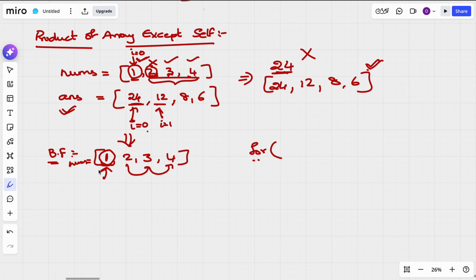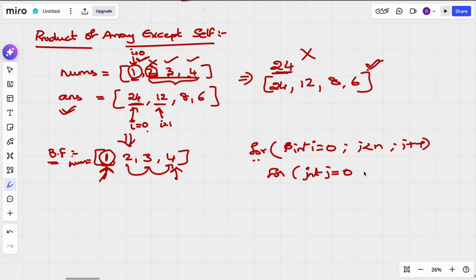One for loop will consider every element and go till the end, so for int i equal to 0 and i less than n and i plus plus. And I will consider another loop with j equal to 0 and j also less than n and j plus plus.